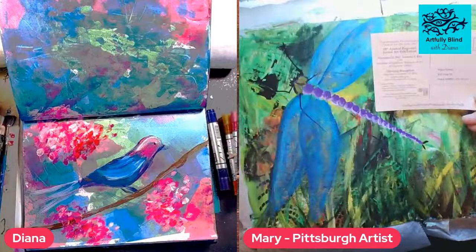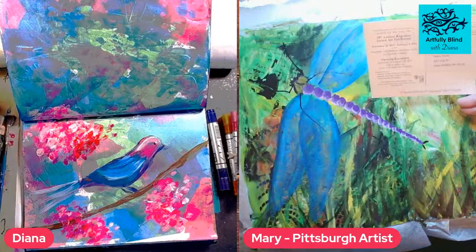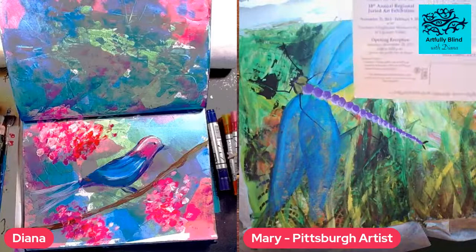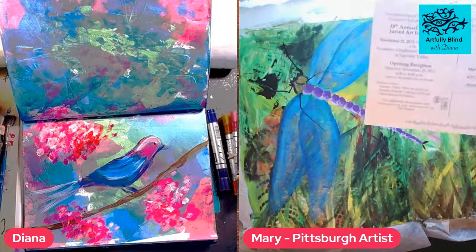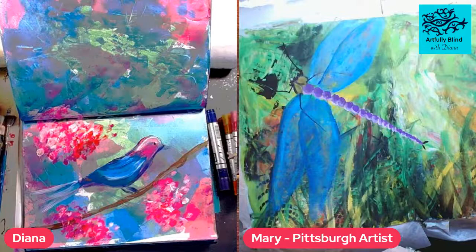I have surprised myself. Yeah, this is called the Southern Alleghenies Museum of Art. I know that's where we went last summer. Oh no, they're all over. Yes, that's right, they went in Altoona, and then they're all over central Pennsylvania. That's right, because we went to the one in Altoona. Yeah. And that's where I won an award, actually. Oh, awesome. And I guess the last time I actually exhibited there was probably around 2014.